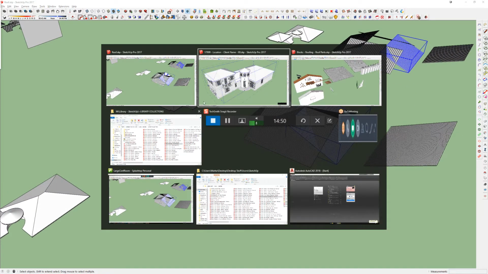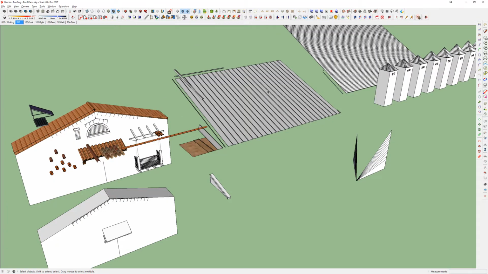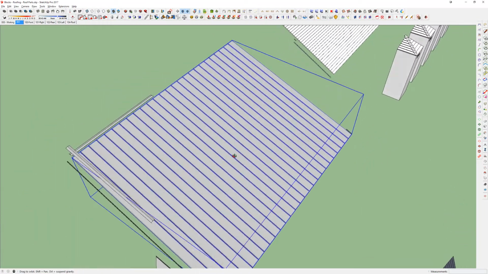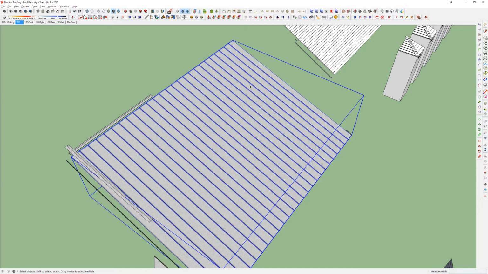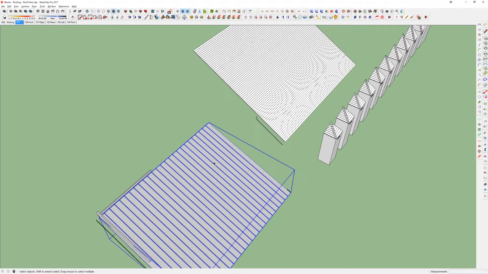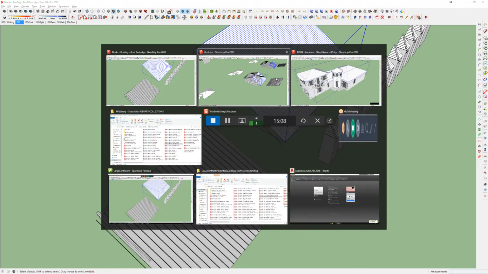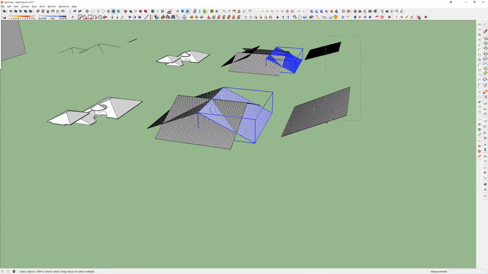So in going back to the roof parts, this here is just a big slab of standing seam roof and this one's a big slab of flat tile roof. And I copy both of those in, and that's what each of these are here.